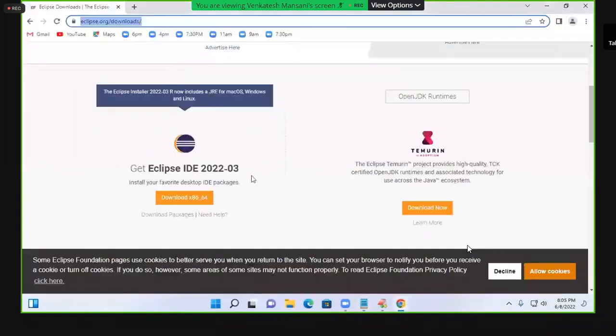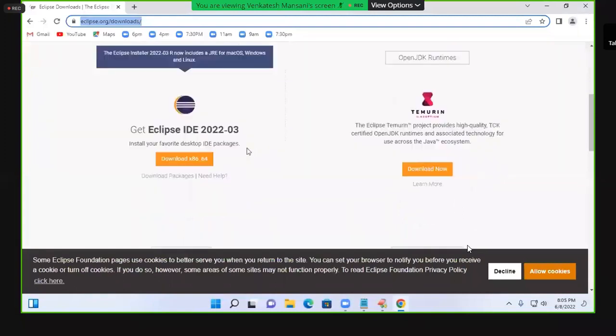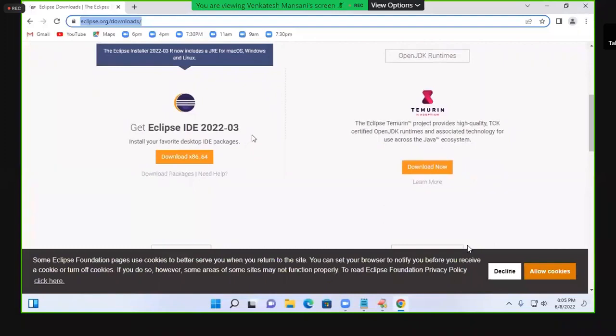Not only Eclipse, Oracle also, Java also, many softwares have stopped supporting 32-bit. For Java, only Java 8 you can download. Java 18 is going on, but for 32-bit operating systems the latest version is not there. If you are still maintaining a 32-bit operating system, better to upgrade to 64-bit.